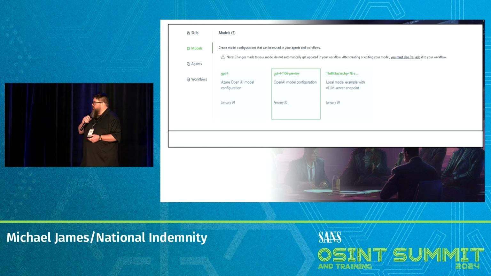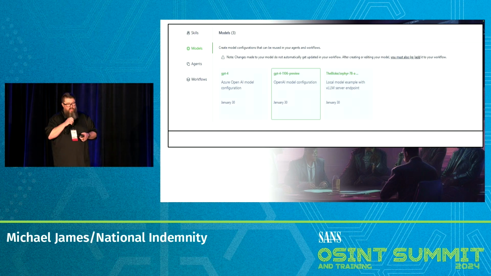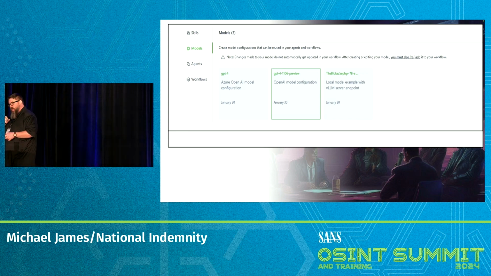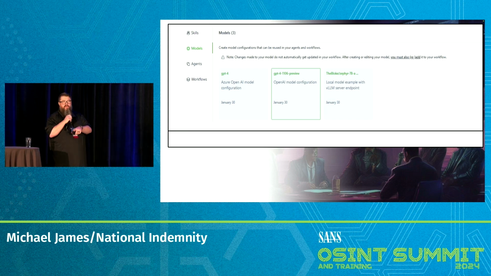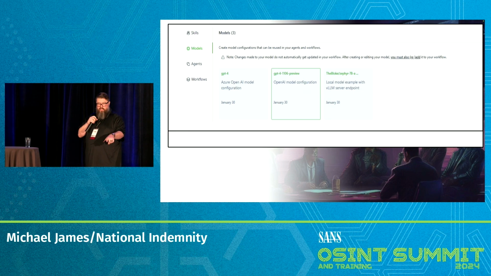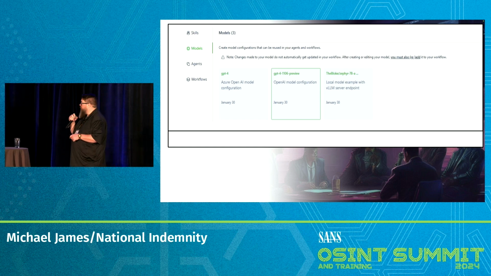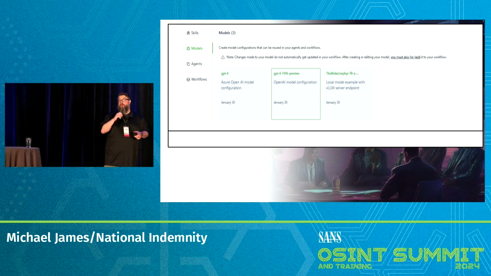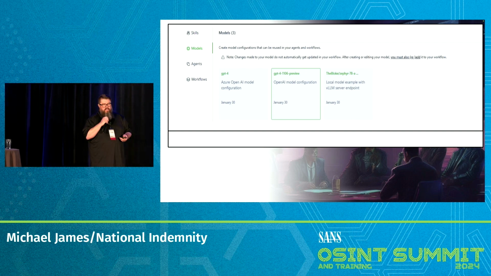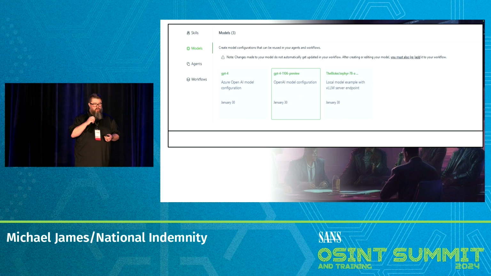Last thing is you can assign models. This is boring, but it's kind of fun at the same time. You can use the OpenAI API to start if you wanted to. But then for other agents, you can use a local open source large language model. You see the third one, there's TheBloke, Zephyr 7B. That allows you to set up that inference server and only use it on certain models, or all the models, or none of the models, right? You have the ability to play with that stuff there. So it's pretty powerful in regards to what you can try to get out of it.